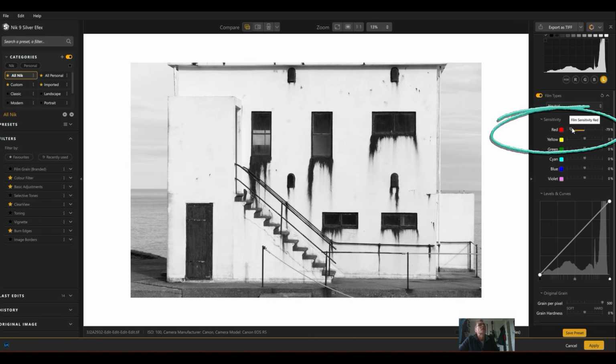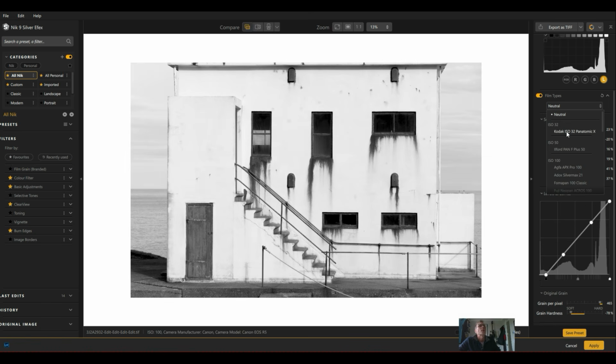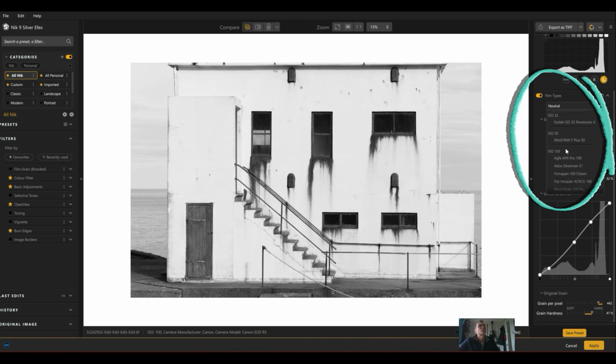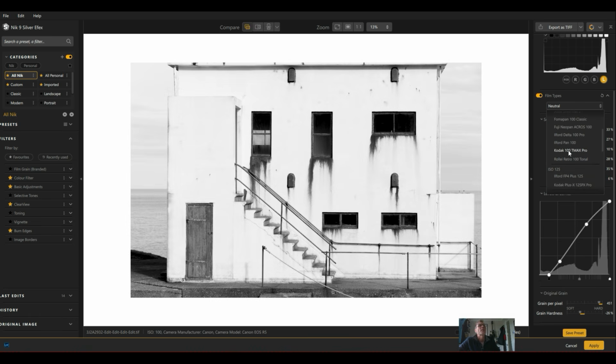So if I change the film sensitivity, you can see how this impacts on the contrast of those red tones. That's what it is. There's a film sensitivity here, and it does the different colors. That's how film works. But you've also got these presets for particular types of films, and I just love these. I shoot in analog as well sometimes, and they're very close. So for example, this Kodak 100 T-Max, yeah, that's crunchy street type photography. That's what the real stuff looks like.